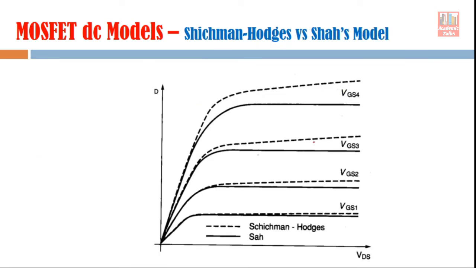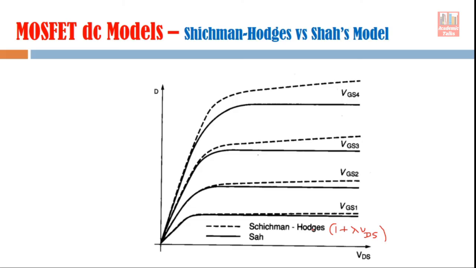Now you see here, we have discussed this in detail in the earlier slides. And in Shichman-Hodges model, whatever current was there at this pinch-off point, the same current is extended into the saturation region, right? So you can see this difference, and you can correlate these characteristics with the actual device characteristics. In the actual device characteristics of a MOSFET, most of the time you see these kinds of things. The curves move a little bit upward, meaning there is a very small dependence on the drain source voltage, and that is there because this model considers these lambda effects, right?